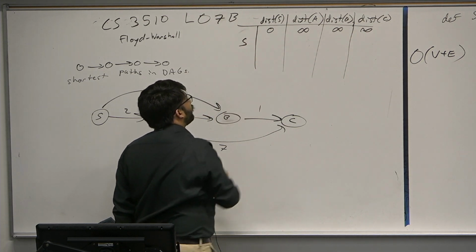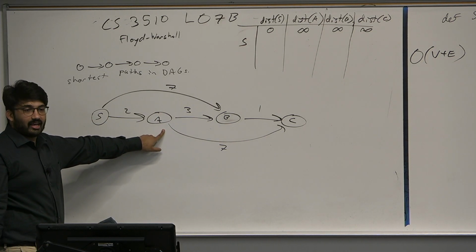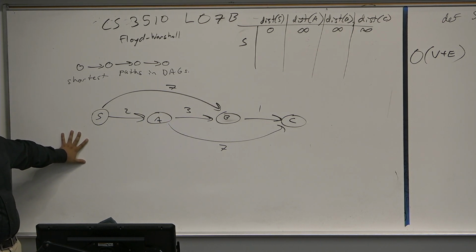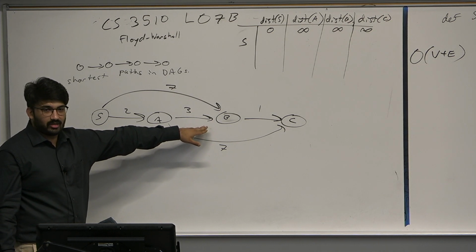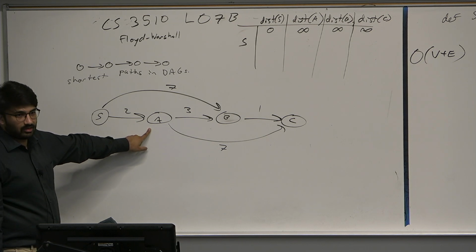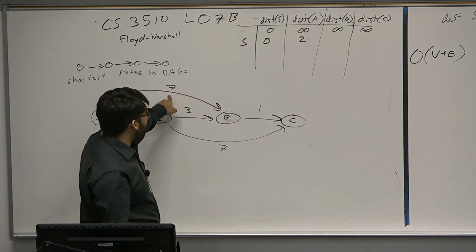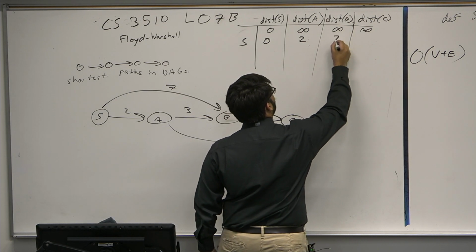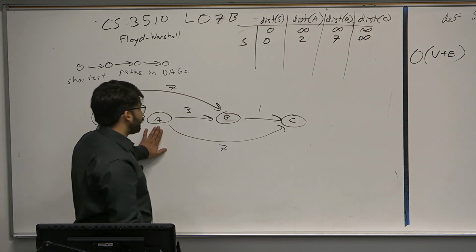Then we're going to look at the outgoing edges of S and update each of them. S has an outgoing edge to A and an outgoing edge to B. S's shortest distance cannot update because nothing comes before it. So we update the shortest distance to A and to B. 0 plus 2 is less than infinity, so this is going to be 2. 0 plus 7 is less than infinity, so this is going to be 7. And this is not going to be looked at yet. Now we look at the next vertex, which is A.